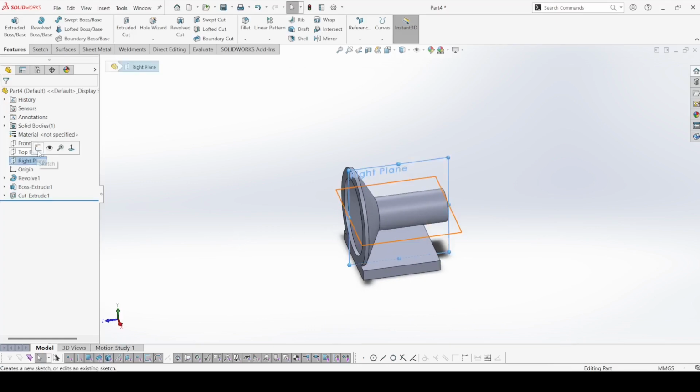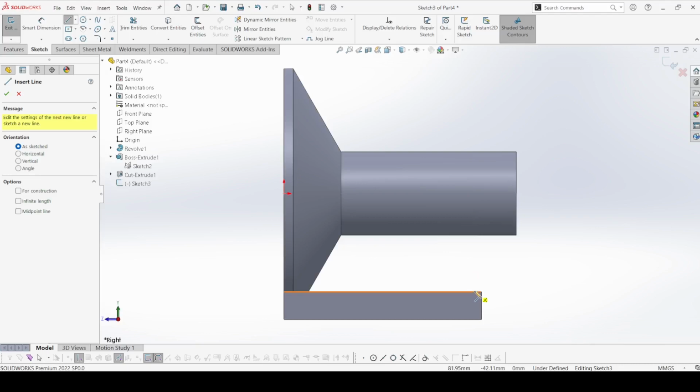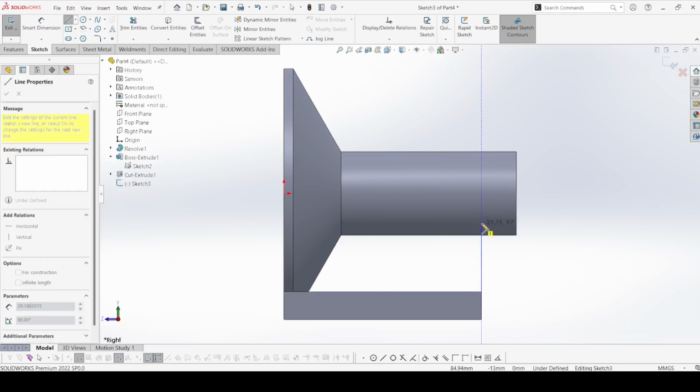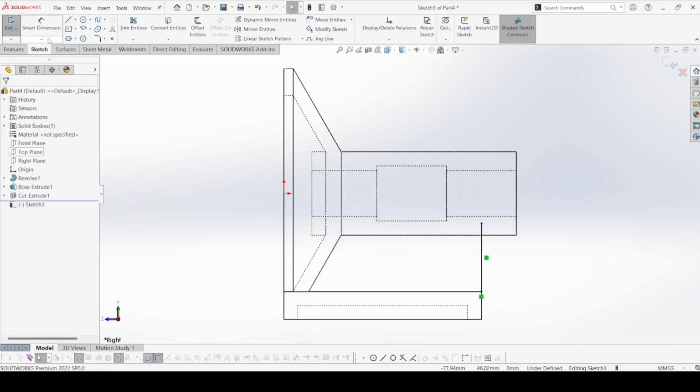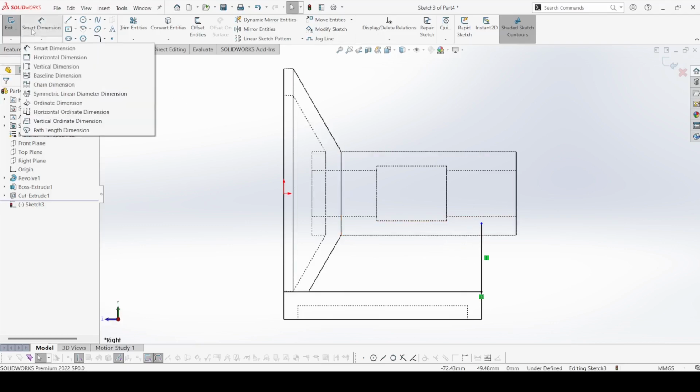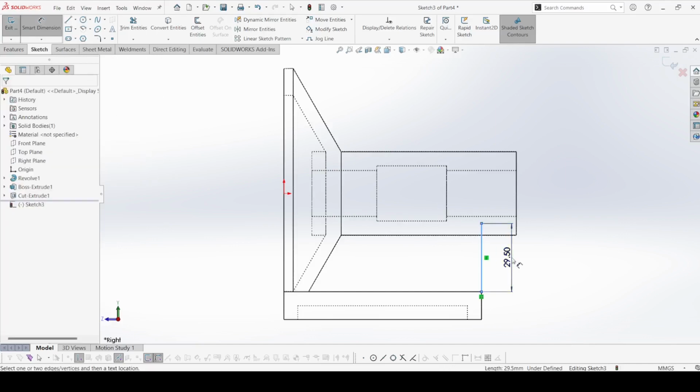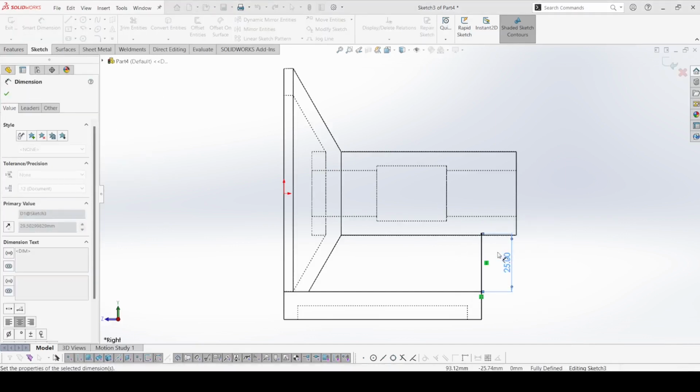Now select the right plane again and select the line, draw one line. Now here go and select this hidden line view, select smart dimension, make sure this point is not touching this line. Okay, so if it is coincident it is okay, but it should not be touched to it. So I think we should keep distance from here. So we will apply the length of this line according to it. So we apply here 25. Okay, it is 26.